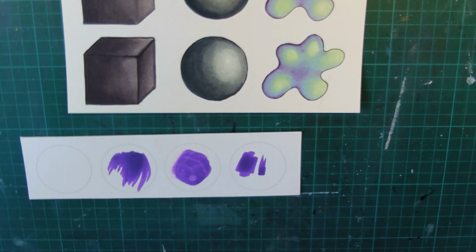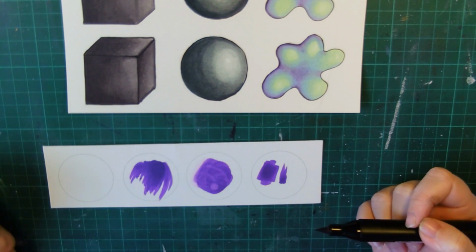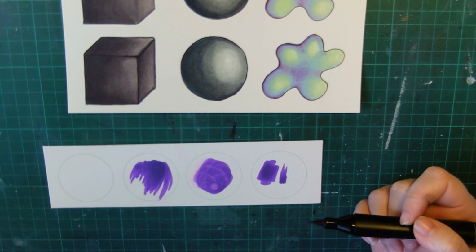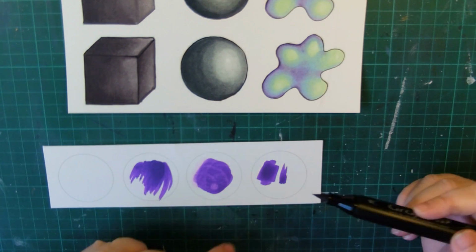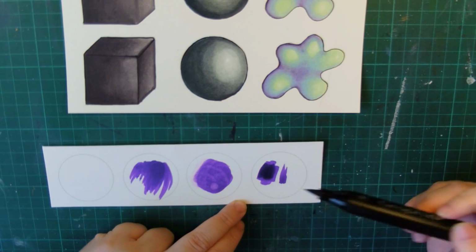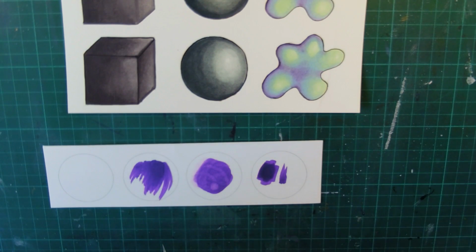And I tried so many papers. I feel like there's not a lot of paper that allows you to really apply as many layers as you want. But to really get a nice blending and a nice shading, it's all about pressure control, but it's also about layering all the colors. And there are some papers where, when you apply 3 or 4 or 5 layers and you keep adding on the same spot, you will end up having a very glary look.